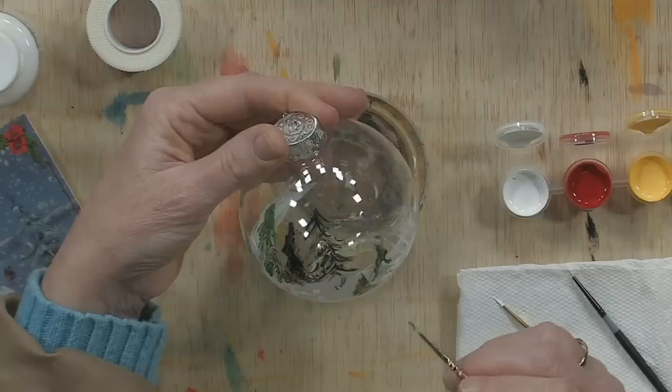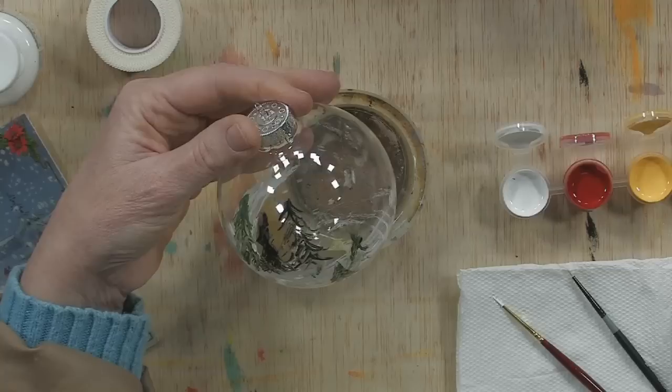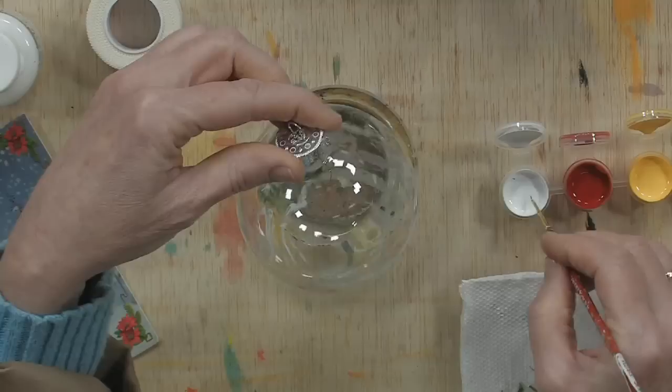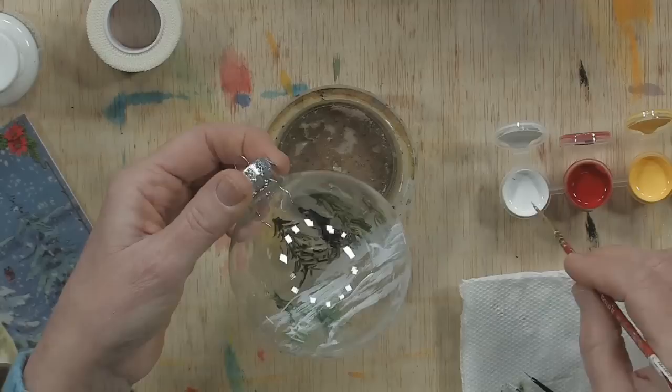They're pretty inexpensive — you can get them at any craft store. They usually come four to six to a package, and it's probably about $4 now. Now we'll just let that dry on that side and go ahead and do the other side, but we'll have to be a little more careful since it's wet — we won't put it down. Let's start on this side, clean your brush and wipe it off. It's real simple and quick. I'll go ahead so I can see through and fix this side.